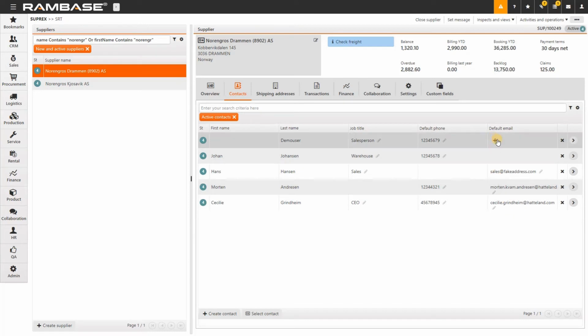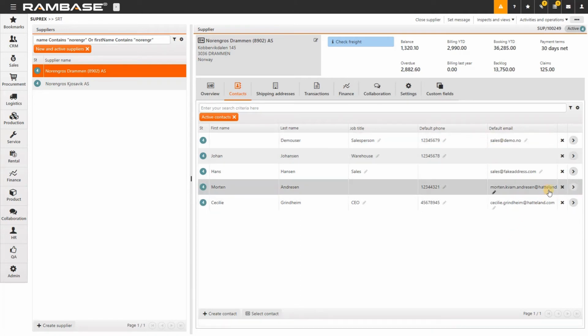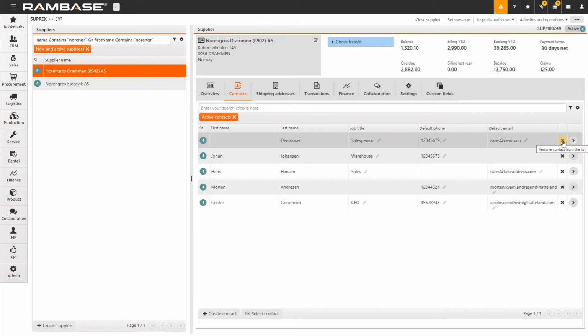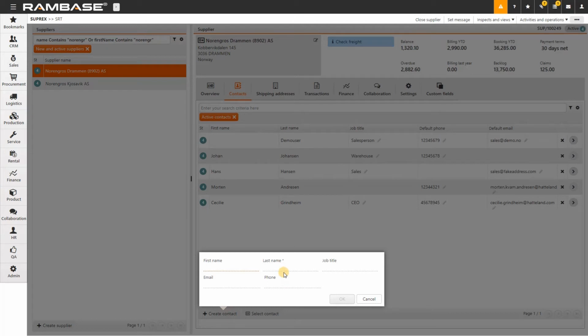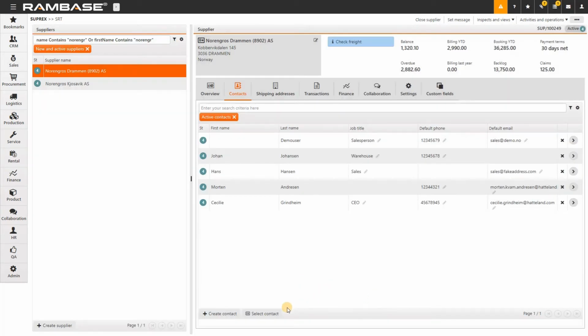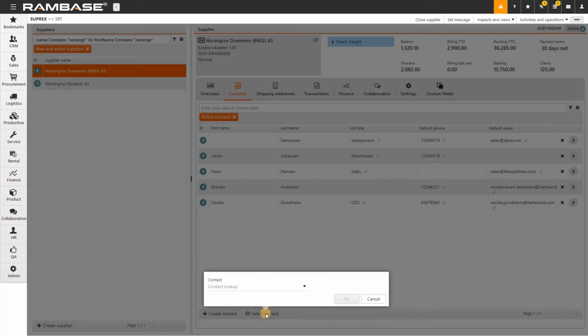And you can add a mail. The contact can be removed, and you can also inspect the contact by clicking the arrow. New contacts are made through create contact, and last name is mandatory. Or you can add an existing contact by the contact lookup.